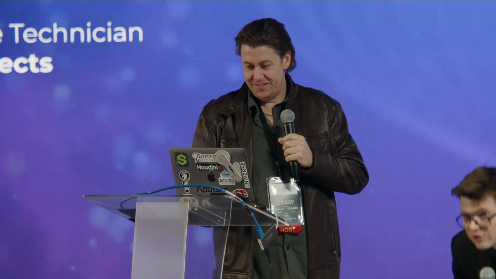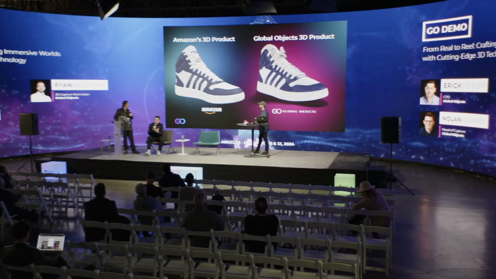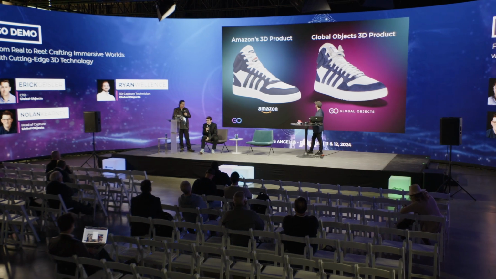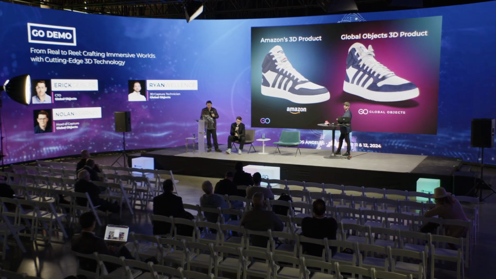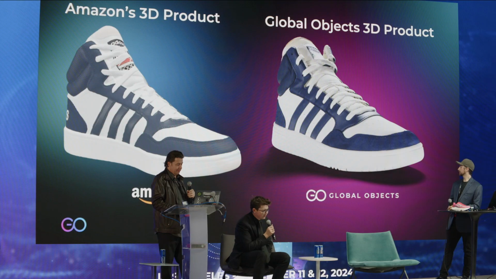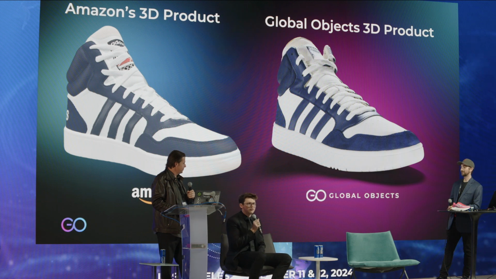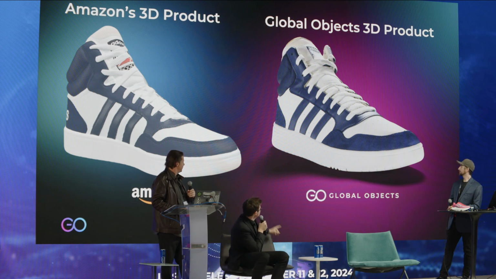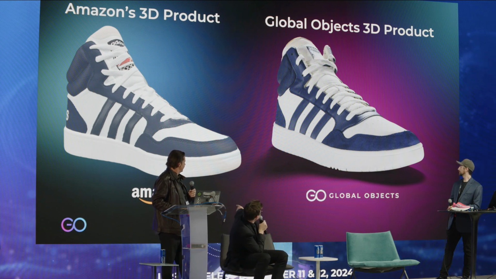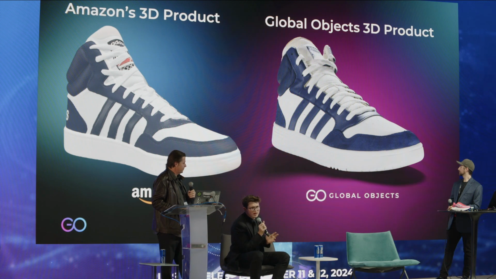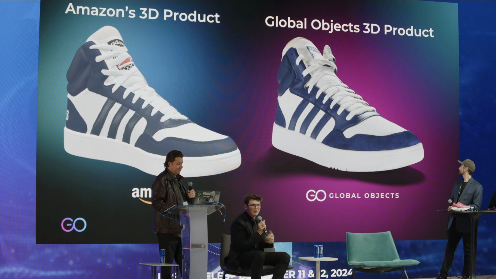Yeah, so Amazon recently has rolled out, if you guys ever use the Amazon mobile app, you'll see that most of their stuff has view in 3D now. So this is two features. One is their AR feature, which I'm not going to talk about. And their second one, especially for furniture and clothing, is this image that you can see on the left, which is kind of a photogrammetry or basic 3D model of the product.